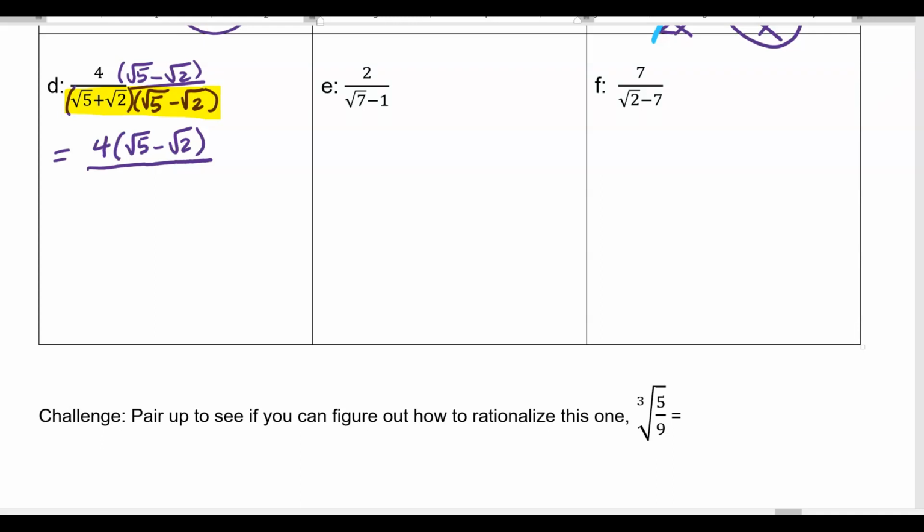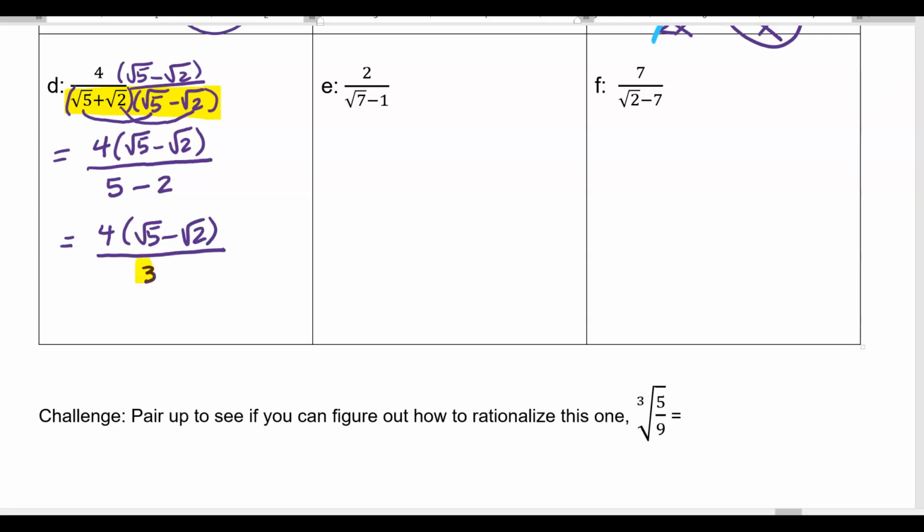So I'm going to simply multiply square root of 5 times the square root of 5 is 5. Because the square root of 5 times the square root of 5 is square root of 25, which is 5. And the square root of 2 times the square root of 2 is 2. So, see how simple that was? I didn't FOIL that out because I knew that the middle terms would cancel. So we have 5 minus 2, which is 3.